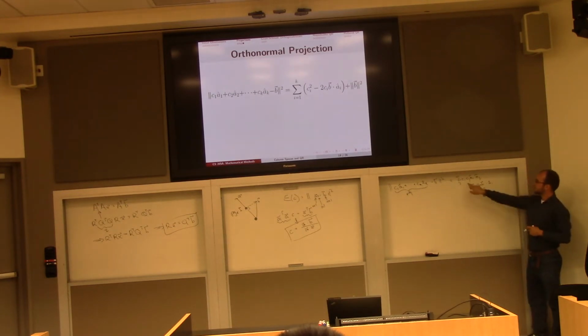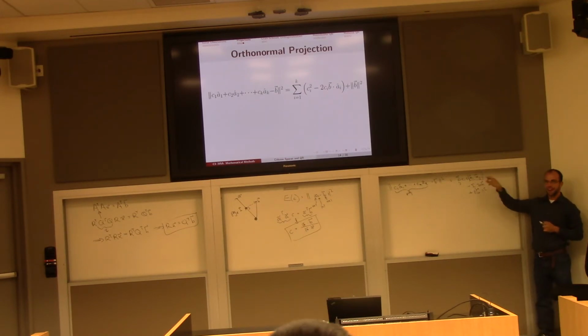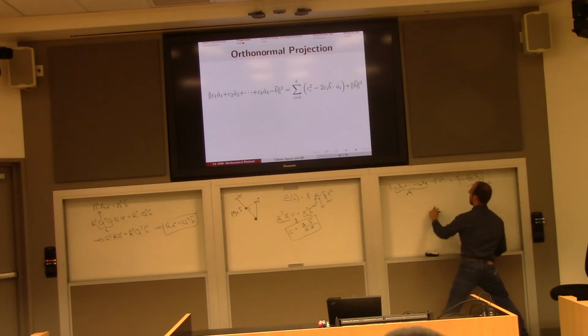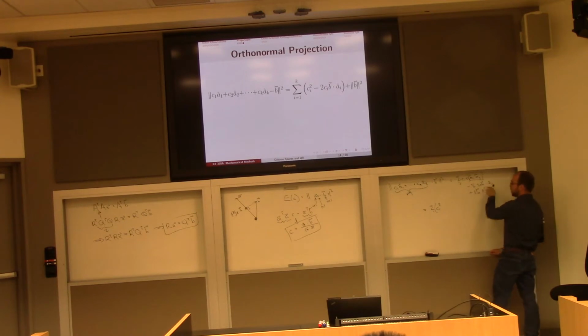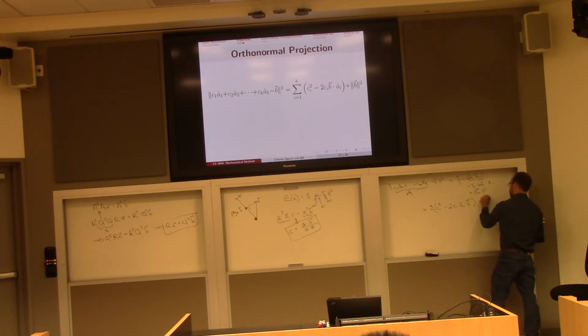Now, what do we know about this first sum here? Well, we've got a bunch of dot products between different a's, and we have an expression for what this dot product is because these guys are all orthogonal, orthonormal in fact. In particular, any term for which i is not equal to j vanishes, and any term for which i is equal to j gives you 1. So let's simplify it just a little bit. This is the sum of ci squared, and then we're going to group that with this additional term, minus 2 ci ai hat dot b, plus mod b squared.